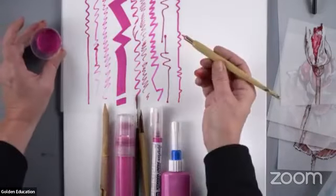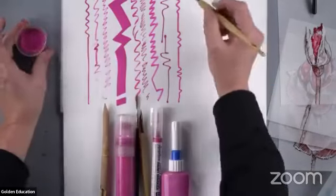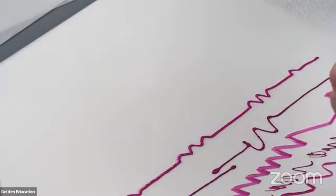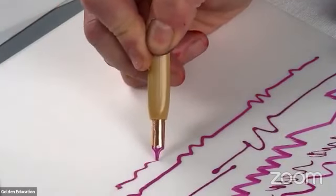This is a calligraphy pen. So, you just dip it in there like you would if it were in ink. And I'm not a calligrapher, so I'm not going to play one on TV. My handwriting is terrible too, so no judgment over here.